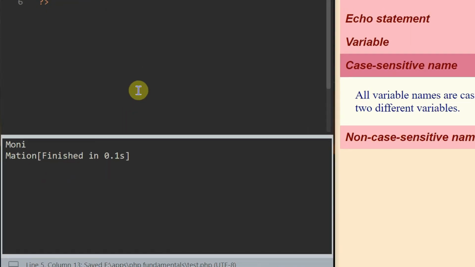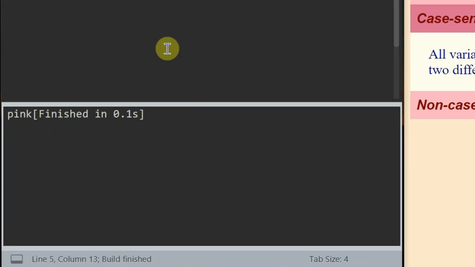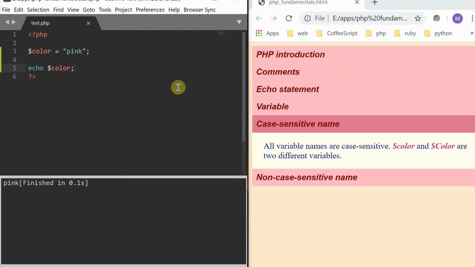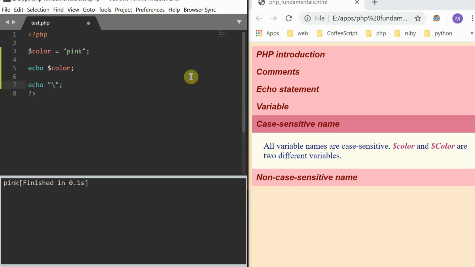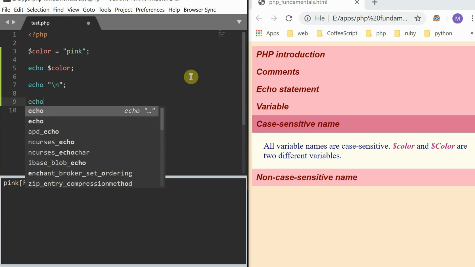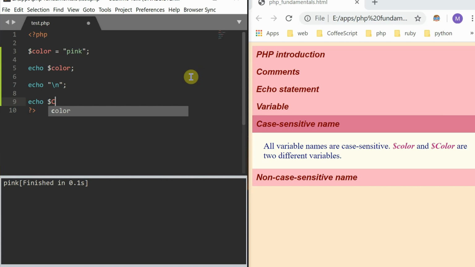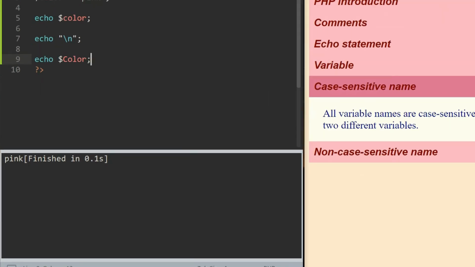Press Ctrl B. Pink is here. Give a new line. Save it and then run it. Ctrl B.